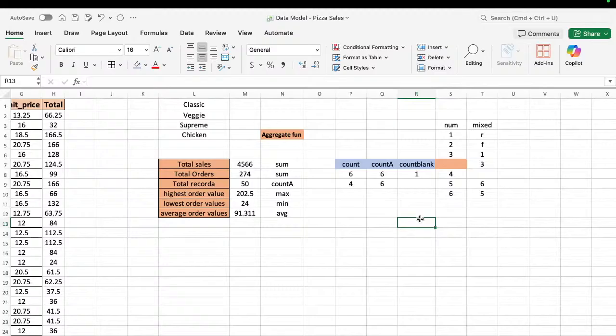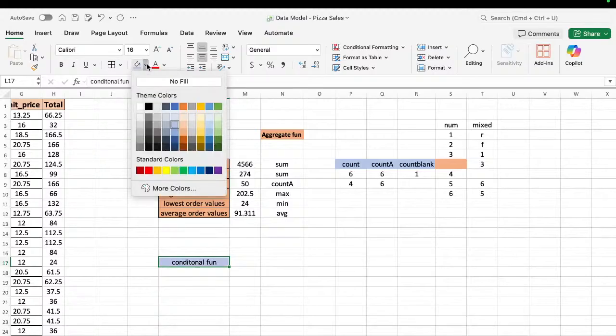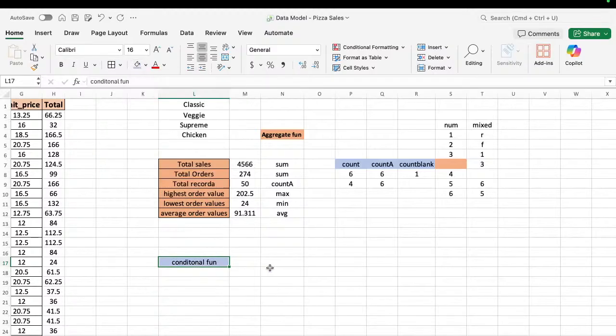And again, I just want to move on to conditional functions. So here we are going to do some conditional analysis.